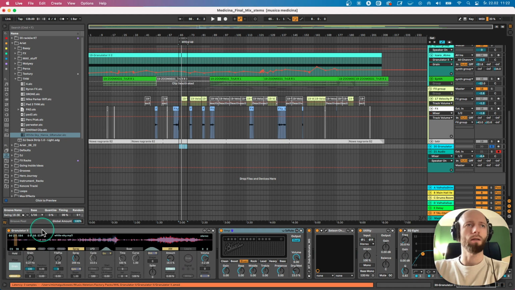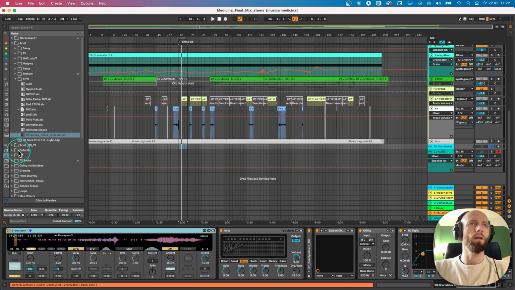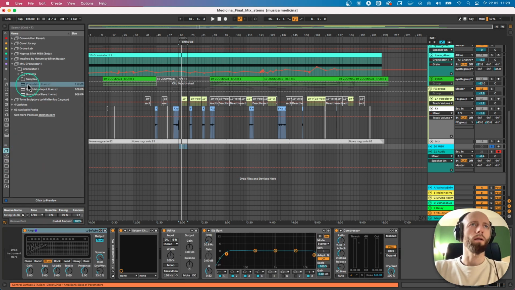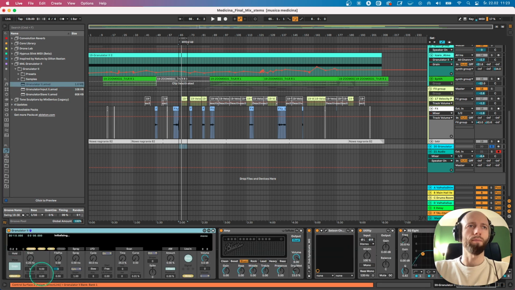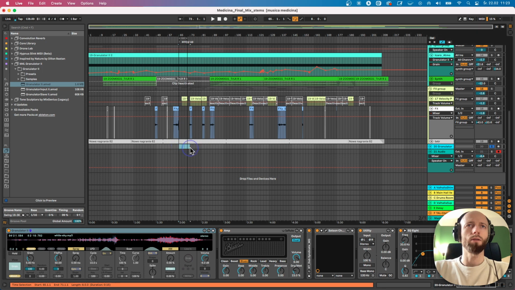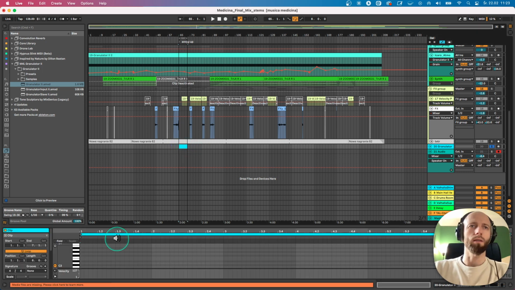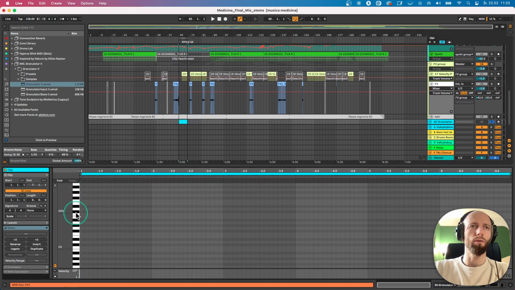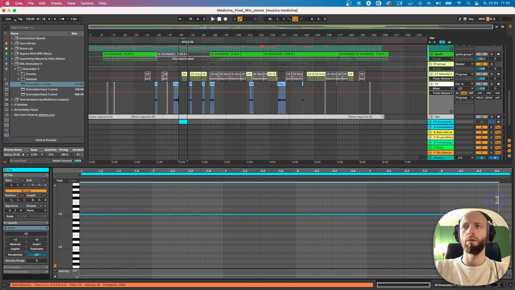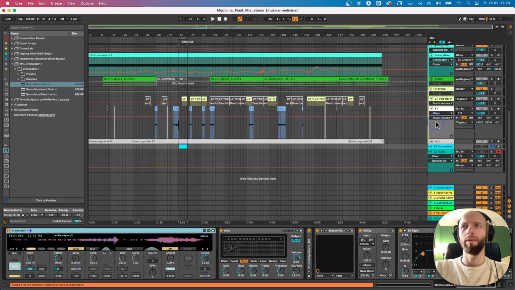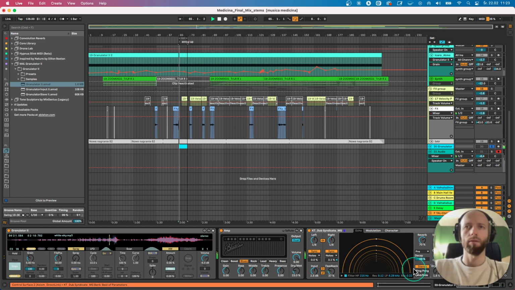From scratch, I will put the instance of Granulator, pick, I will put some MP3, and I will just draw a note. This instance, let's just keep it to C3. When you put it on C3, the Granulator will play the original pitch of the sample. It will not change the pitch, so yeah, a bit of echo.